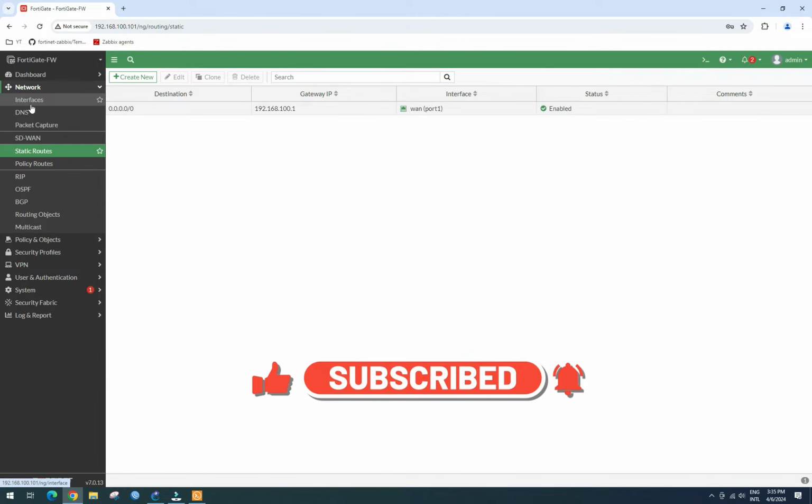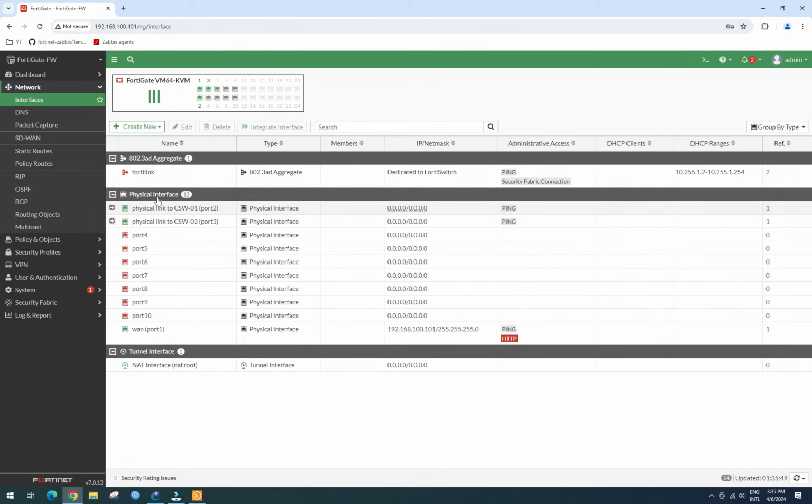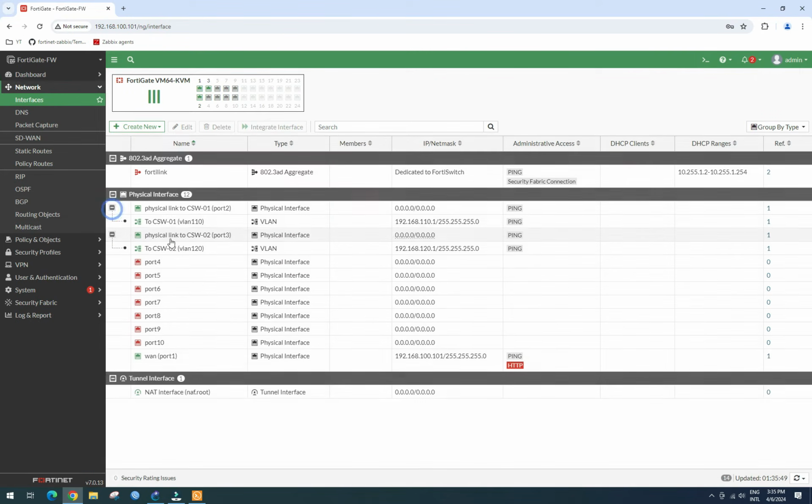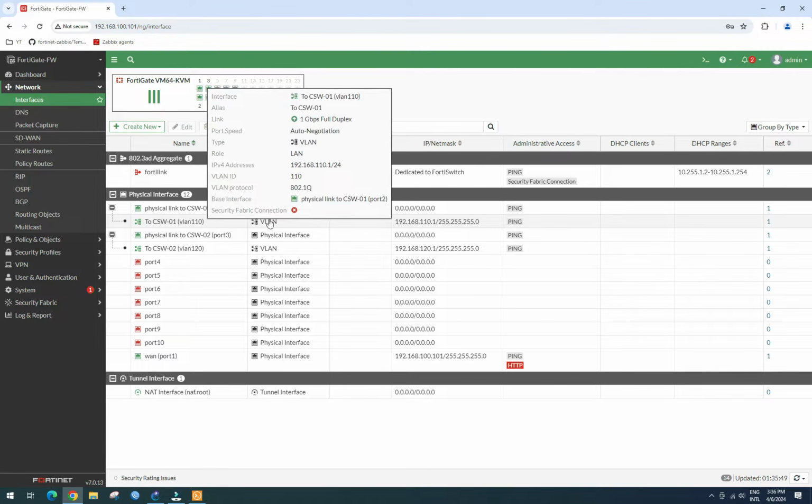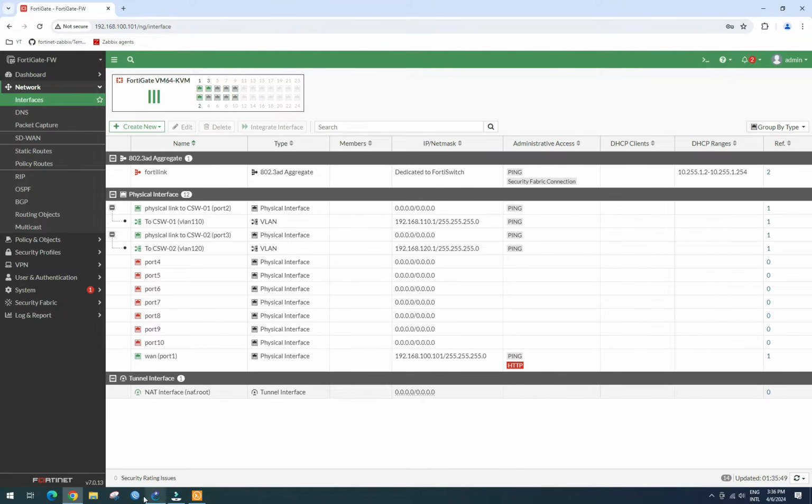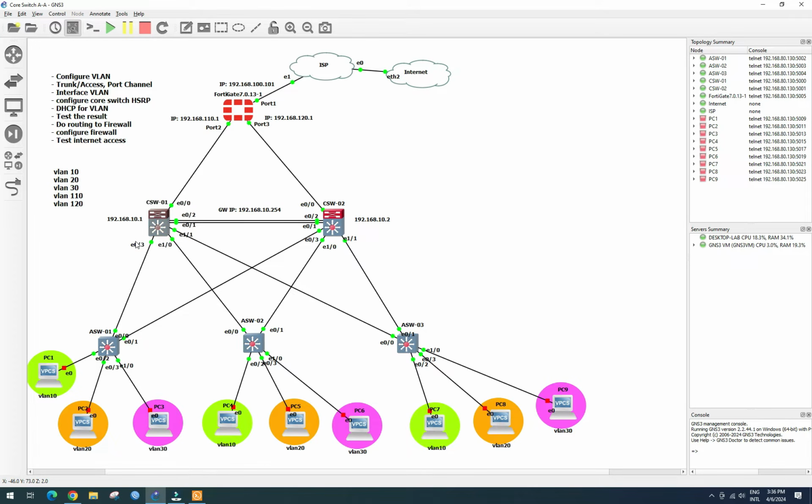So now we have configured the interface VLAN for our firewall, and we can communicate with the core switch, but we need to configure the routing as well between this firewall and our core switch 01 and 02 here.